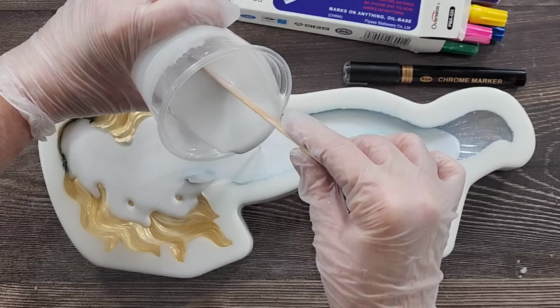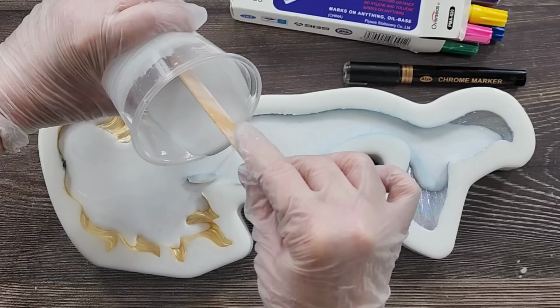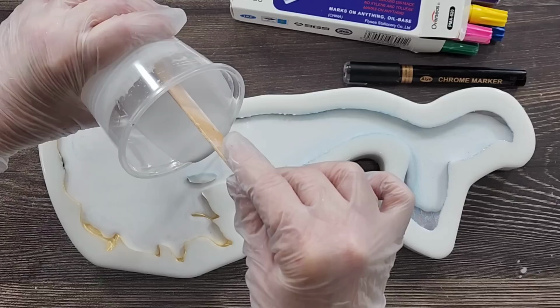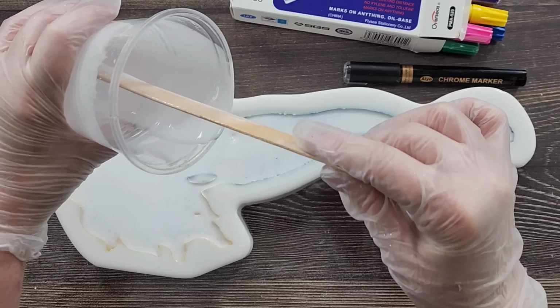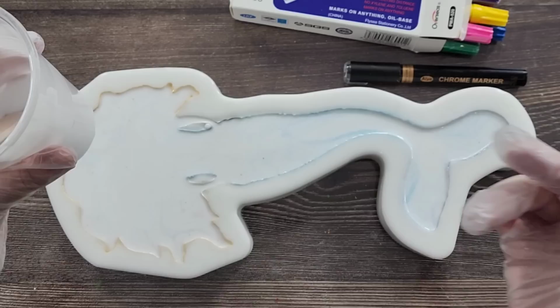Whichever color powder hits the mold first is what you're going to see when you unmold. So if you've gone over a little bit and your white goes over the gold or the green goes over the gold, it probably won't matter too much. Oh gosh, look at this. I'm going to use it all up almost. Let's just let that settle for a bit.